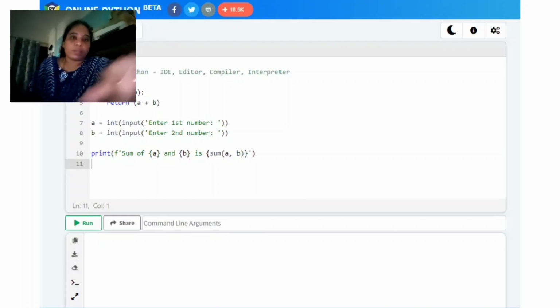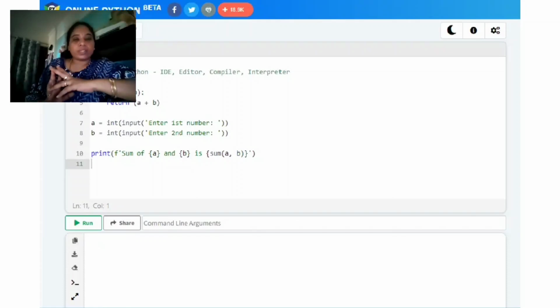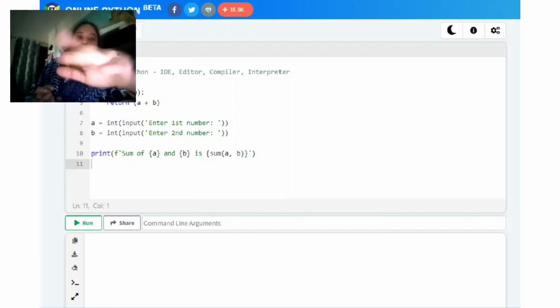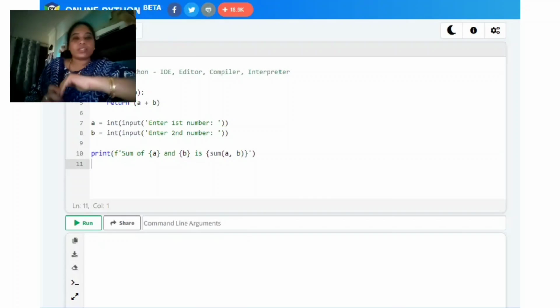If there is no error, this program will automatically produce the result, 20 plus 10, 30. So your answer will be 30. Otherwise, if there is any error, it will show it through this line by line checking. The compiler shows it, otherwise the interpreter also shows that error to me, and then I will check that error and rectify it. Then again I should run this application, and only then can I get the output.